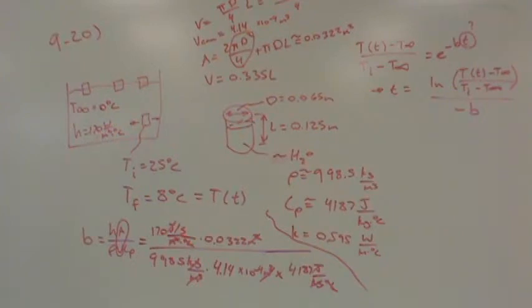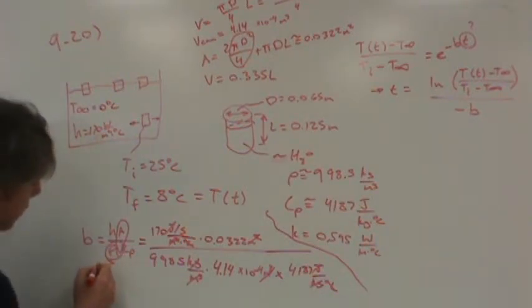And then we just basically used an energy balance to set the amount of heat transfer to the body during a small amount of time equal to the change in the temperature of that body during that small amount of time. And the volume was introduced here, where we needed the mass. So it was the density multiplied by the volume to get mass. And that's where the rho V came from. So really this rho V is talking about the mass of the drink.